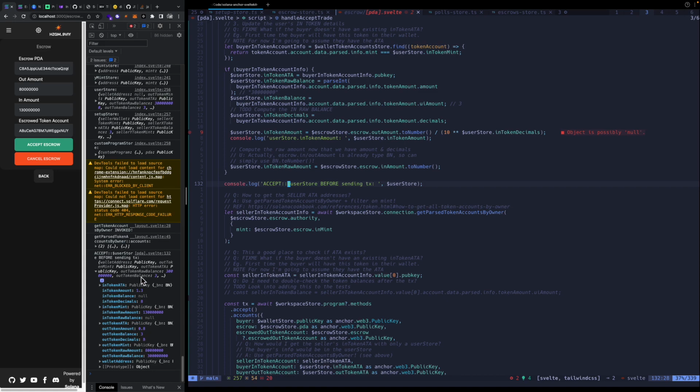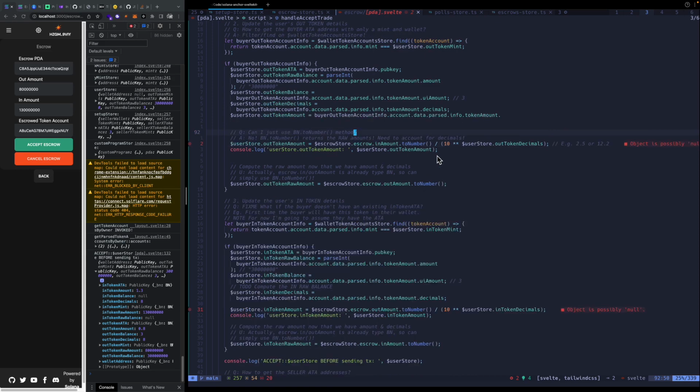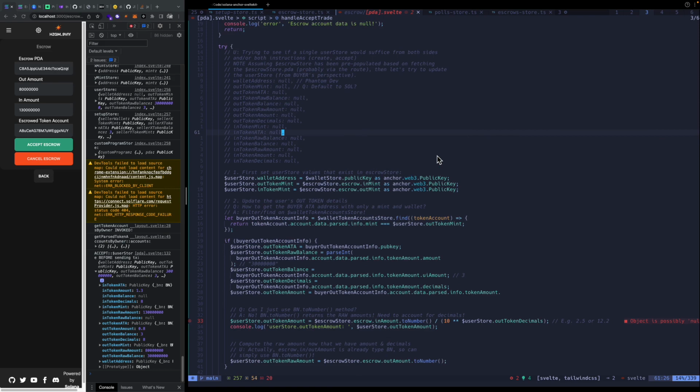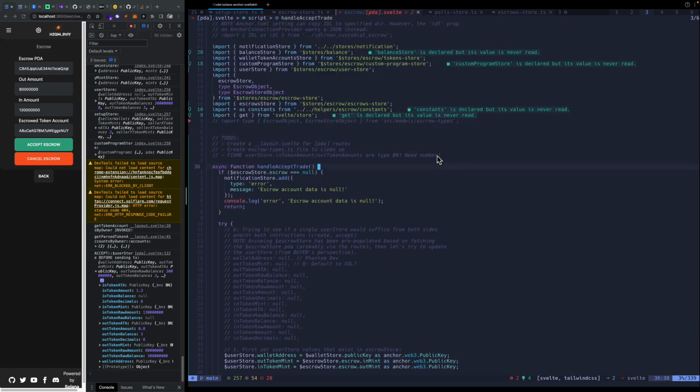So at least I figured out these raw amount conversions and whatnot, and discovered where the error is on the having the type be int, but clearly need to sort out this user store object, because this is just not working.